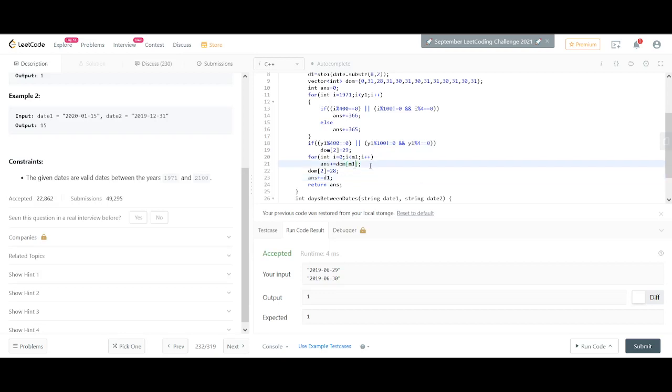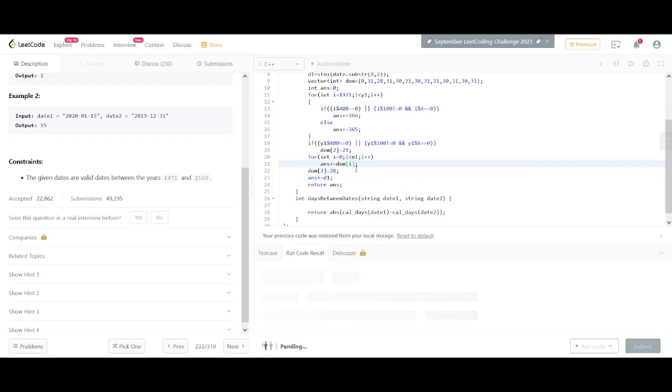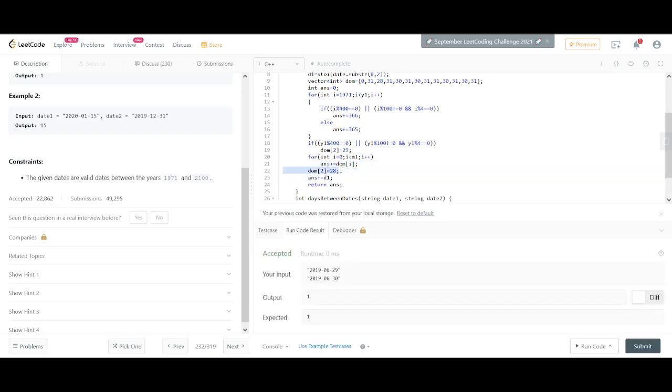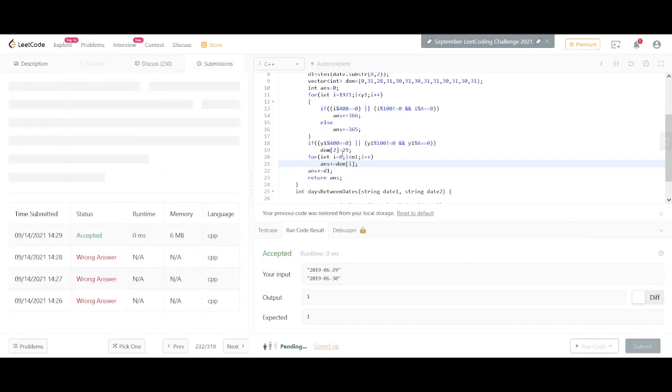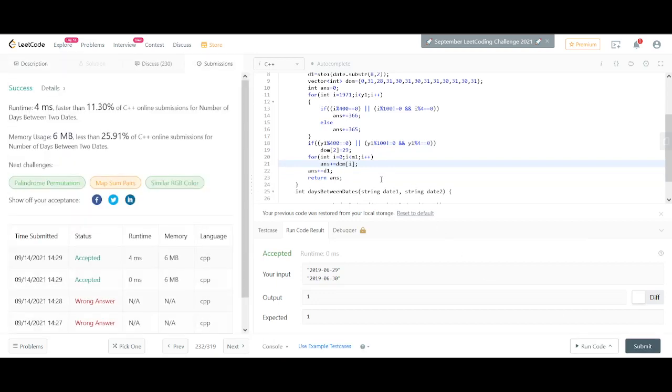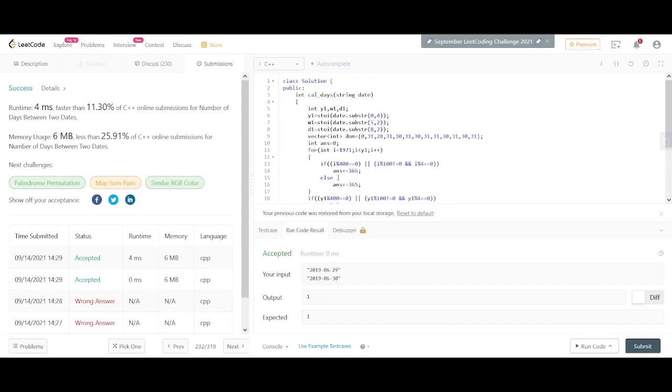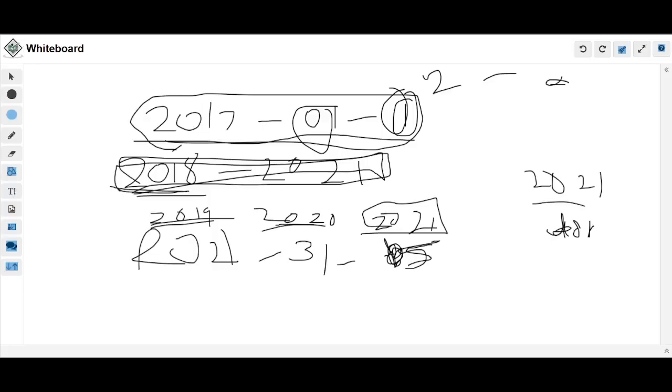Here instead of m1 it should be i, right? And passing it as an argument, and this should be as it is. Let's try to see if it works or not. Yeah, it works. So let's move on to the next question.